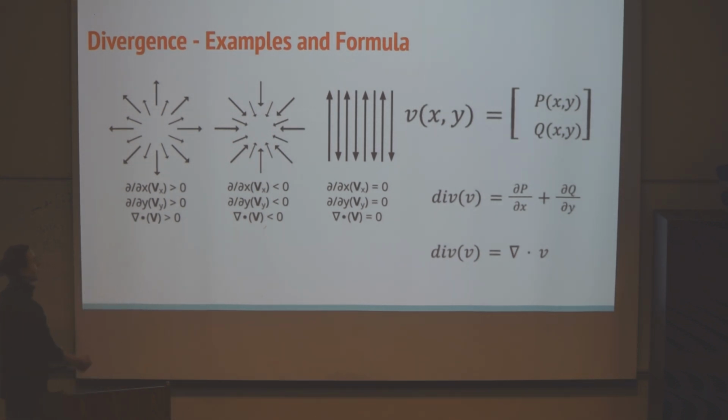Now we look at the y component. If we increase our y, notice how the y component also gets bigger. Whereas if we decrease our y, it gets bigger, but it gets more negative. So either way, I'm making it both more negative or both more positive, and that means the rate of change of my vectors is going to be greater than 0. Does that make sense?